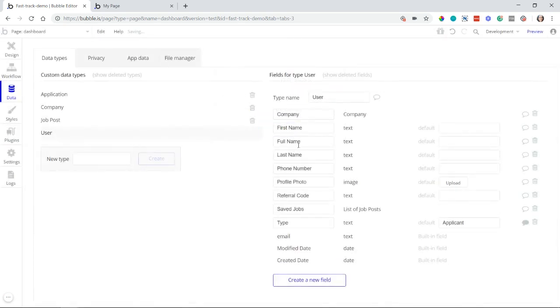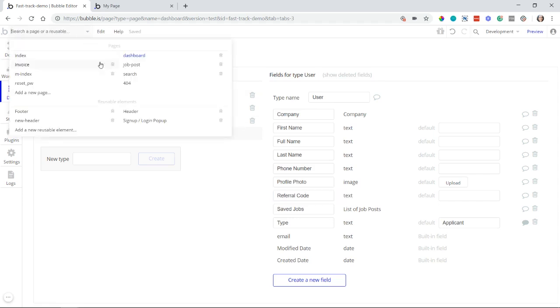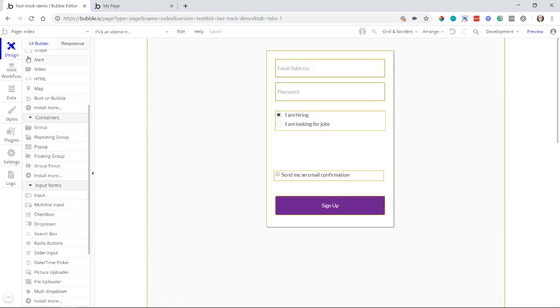So whenever the user signs up, we'll want to create a unique referral code for that user automatically so that going forward, the user will always have access to the sign up link that contains this code. This is something that you should have the app generate for the user instead of having them create a code of their own. So I'm actually going to go over to sign up, which is on our index page.